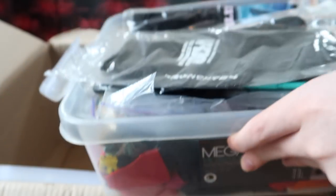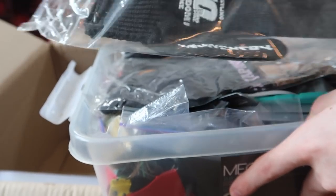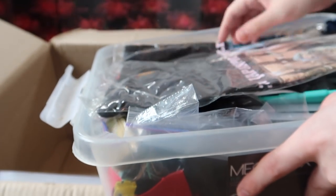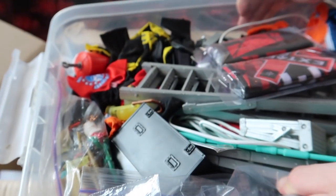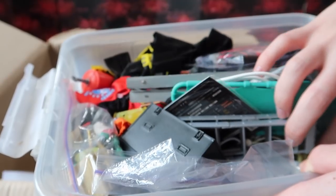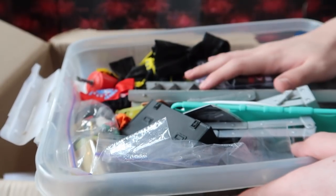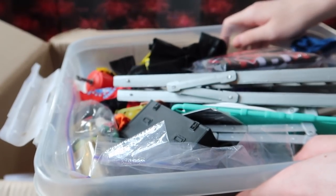We also got this Alicia Fox hood. Then there's this box of accessories I asked to be sent. First off, we got my stuff from Wrestle Kingdom 10 — these were the gloves they were giving out to fans for free when you entered the Tokyo Dome, and this is the actual event t-shirt. There's a whole huge box of accessories that I won't get into right now, but there's a lot of old stuff in here I haven't seen in a while. Maybe we'll do a separate accessory video. But right now I'm going to put the figures in the crowd.